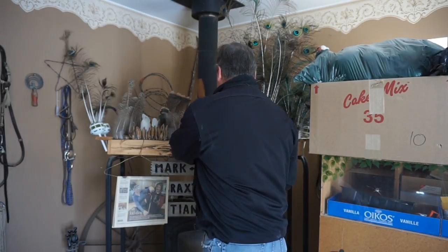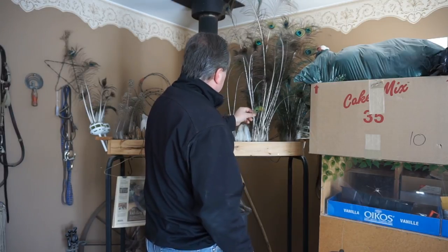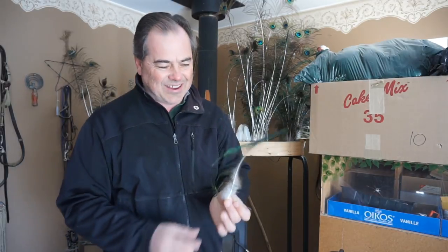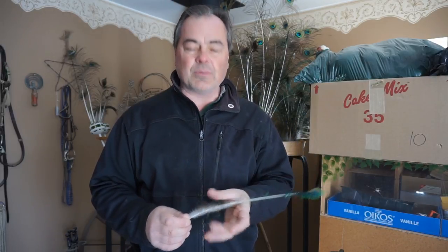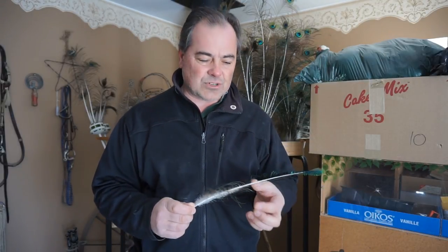Now, of course, with peafowl, it's a little bit different, because peafowl are more about the show than they are about the flight. Although peafowl can fly similar to turkeys. They're not going to get up and fly across the sky, but they'll be able to jump fly. I guess that's how you would call it. They'd run and then they'd flap their wings and get up into a tree.